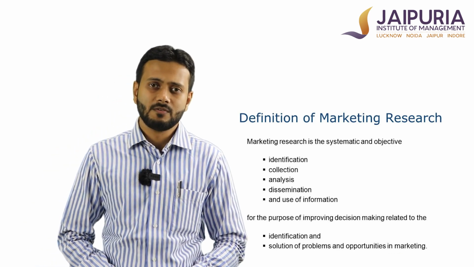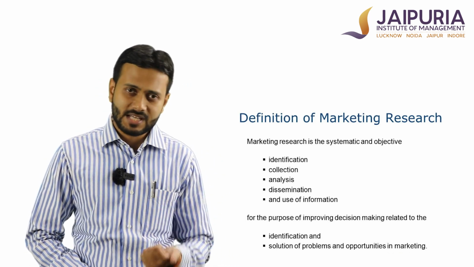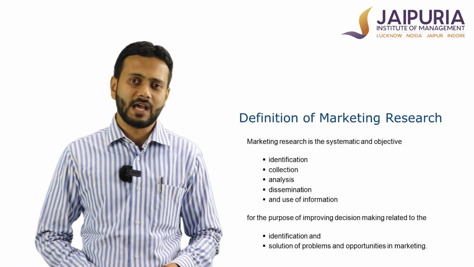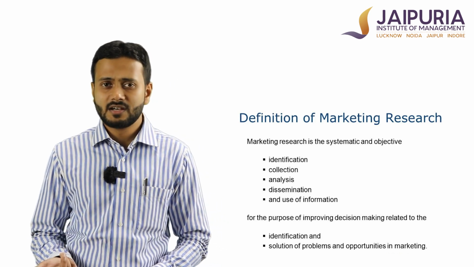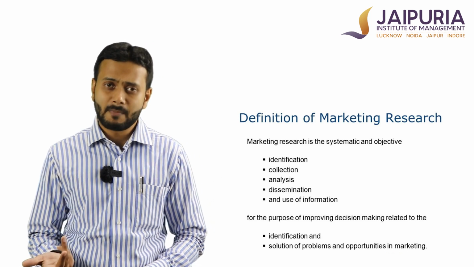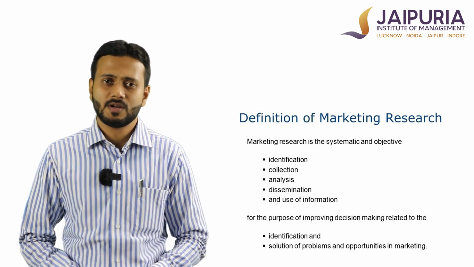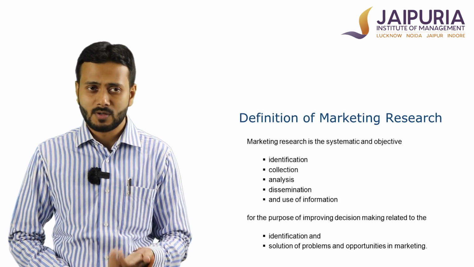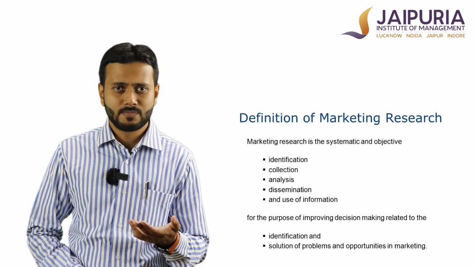In the third step, we go ahead with analysis. In the analysis, depending upon the organization, from firm to firm, or even from brand to brand, we do the analysis based on various patterns, based on various seasonality indices and so on. And then the dissemination of that information to the top management, say, and the last step is to use that information in making well-informed business decisions, for example, identifying the problem associated with the underlying causes and identification of opportunities in marketing and so on.